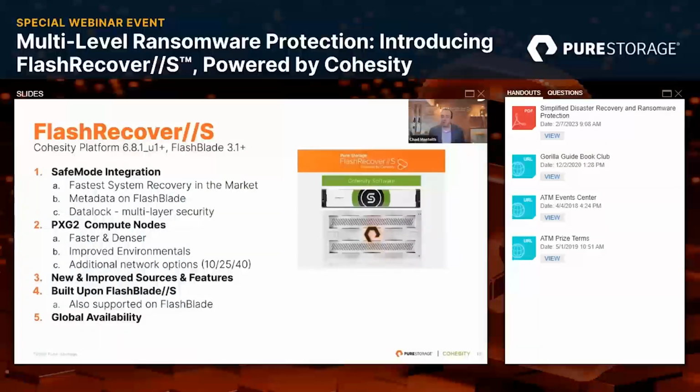So in doing so, we now put not only the data, but the system metadata that represents the internal key value stores, all of that deduplication data, the policies, the provisioning, the job states, replication configurations, your cloud archive stuff, all of that metadata is now stored on the FlashBlade with the backup data itself. So what we've been able to do is tie all of that together so that now you can take consistent SafeMode snapshots of your entire backup environment.